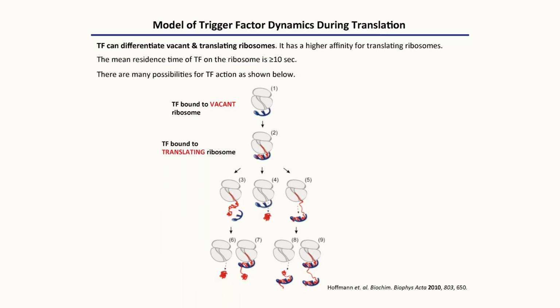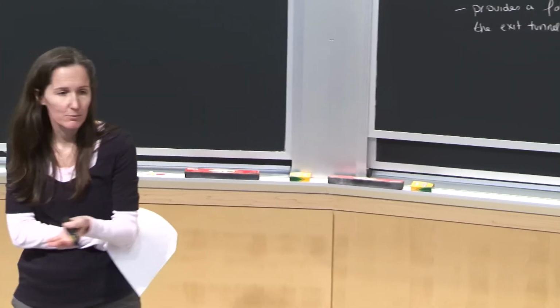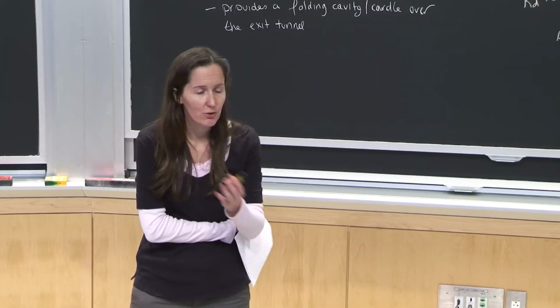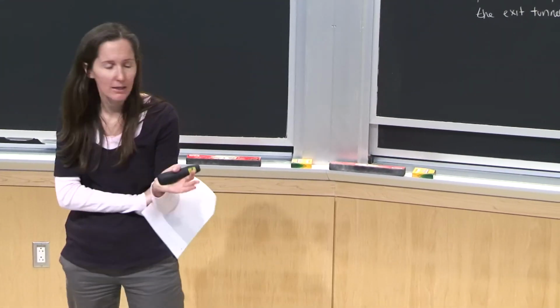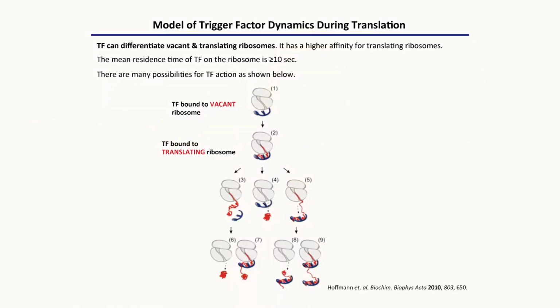So what happens after trigger factor binds to a translating ribosome? What we see is that the nascent polypeptide chain is coming out, and in this cartoon, what's depicted is that it's beginning to fold in this protected region here made by the trigger factor cradle. And what we see from this point is that there's 3 possibilities. So if we look first on the left, what happens? Trigger factor dissociated from that polypeptide that's emerging from the ribosome. So recall these chaperones bind and release the polypeptides. In this case, it's left. There's some folding that's happened, and this peptide is still associated with the ribosome.